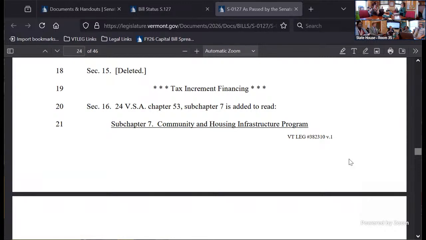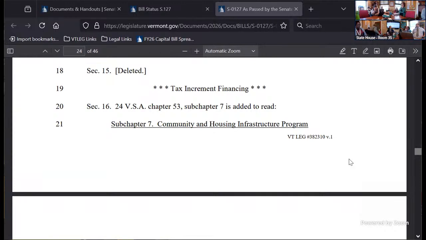And so the site that's chosen in this draft you'll see is called the Housing Development Site. And it is a constrained site, unlike a TIF district, which can be quite large. This is the site on which that housing development is constructed, plus any immediately adjoining parcels. And that site, that geographic area, would be where you freeze the property value for purposes of TIF, and you generate that incremental revenue. So with that, I will jump into the actual text itself.